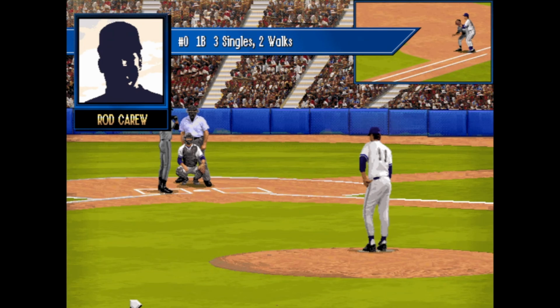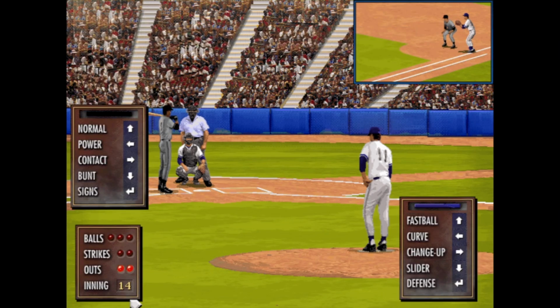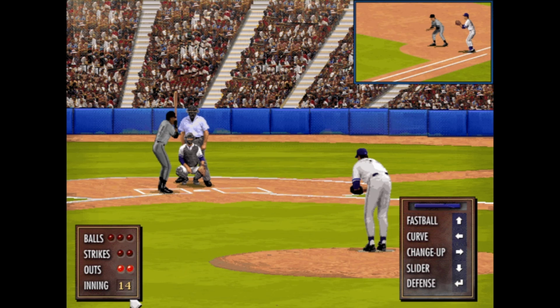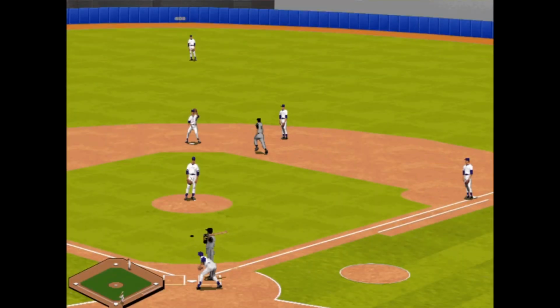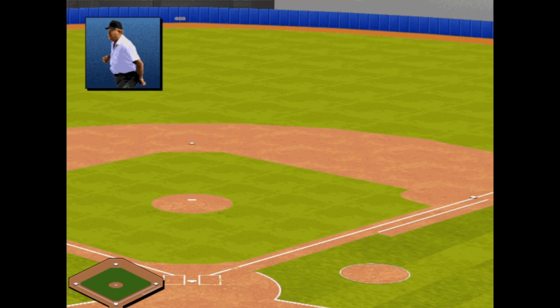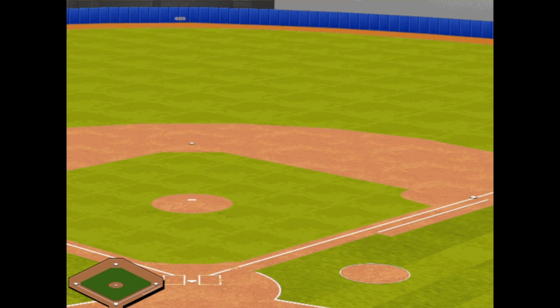Now batting, the first baseman. He's had a good day at the plate. He's 3 for 4 with 2 walks and 3 singles. Let's go. The runner goes. He throws to second. Got him. No runs, no hits, no errors, and nobody left on. Well into extra innings, it's tied at 2.